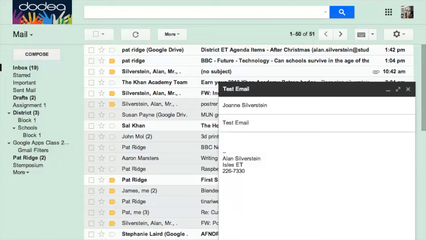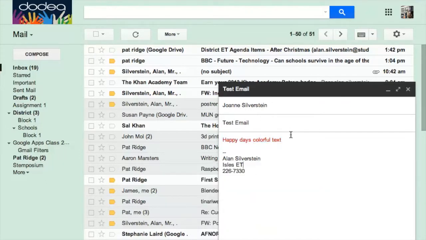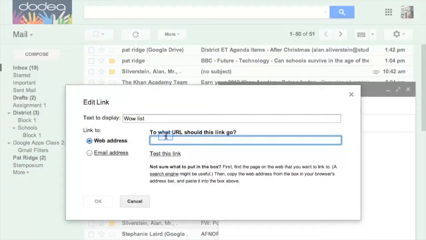Of course, I can attach files. I can do things with text, and change the color of my text if I wanted. I can make it bold, I can make it italicized, I can underline it. So all those things that we used to be able to do, we can now do again in our Gmail. We can do bulleted lists. You can indent. When I go down here, I can add a link. I can make something a link. So if I just highlight that text again, you type your link into the text box, hit OK, and now you've got your hot link.